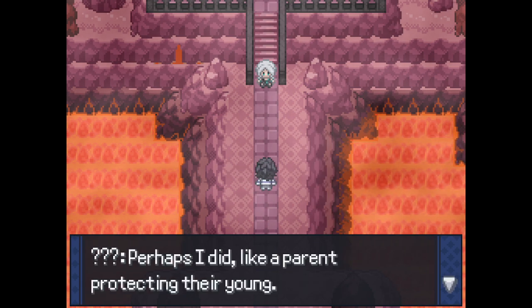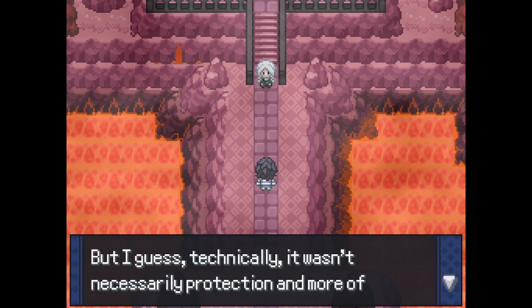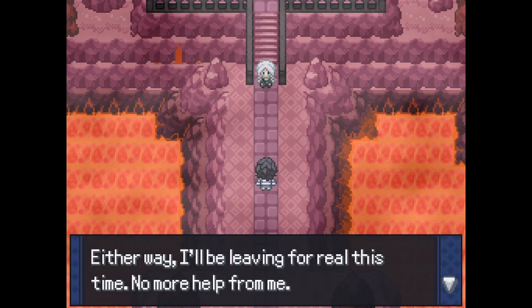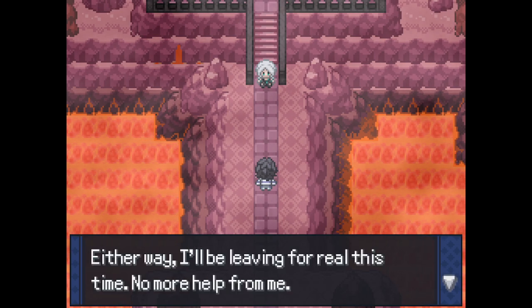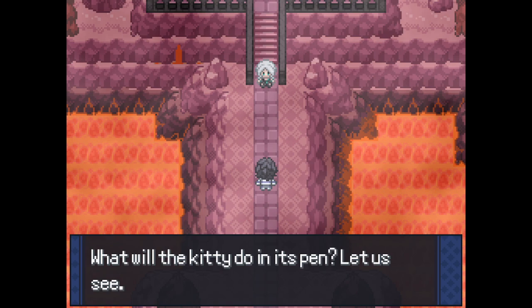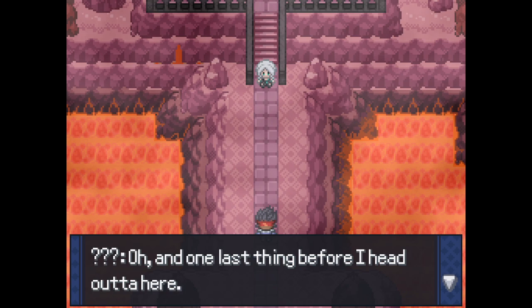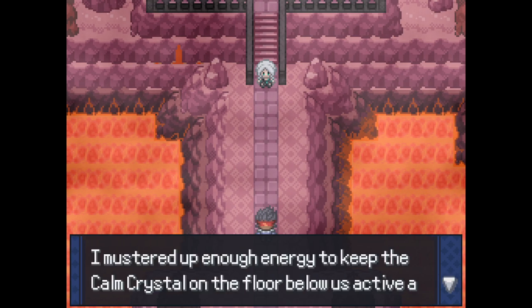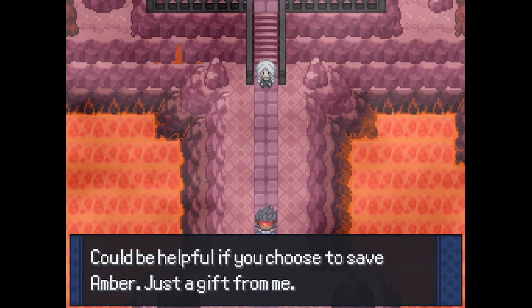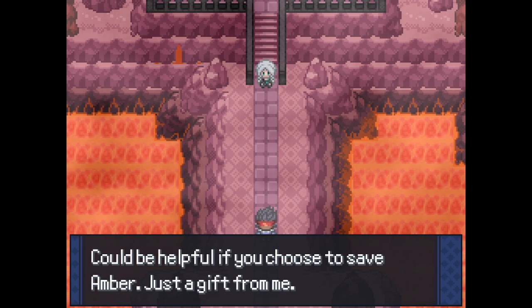Did you? Perhaps I did, like a parent protecting their young, but I guess technically it wasn't necessary protection and more of assurance. Either way, I'll be leaving for real this time. No more help from me. What will the kitty do in its pen? Let us see. Oh, and one last thing before I head on out of here. I mustered up enough energy to keep the calm crystal on the floor below us active a little bit longer. Could be helpful if you choose to save Amber. Just a gift from me.